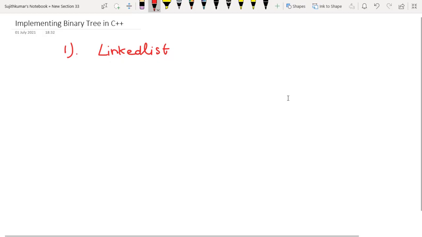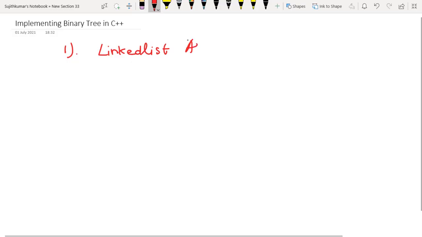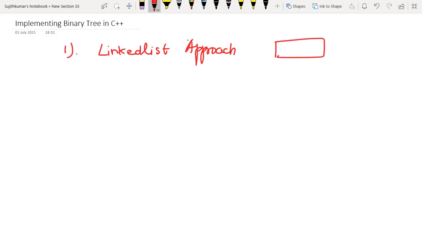So I'm going to use the linked list approach in order to implement trees. It's not going to be the exact same linked list that you have studied in your data structure concepts. A linked list has two fields: one data field, and one next pointer or next field, which will hold the address of the next node.